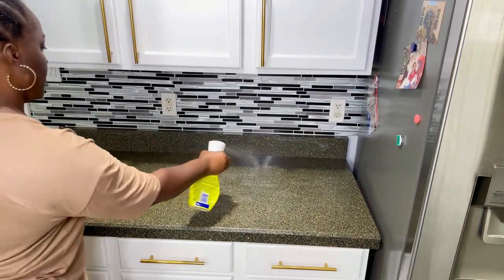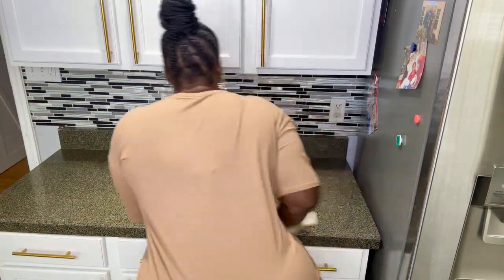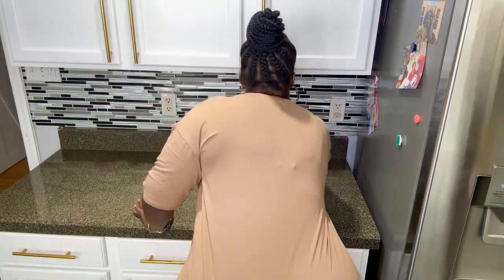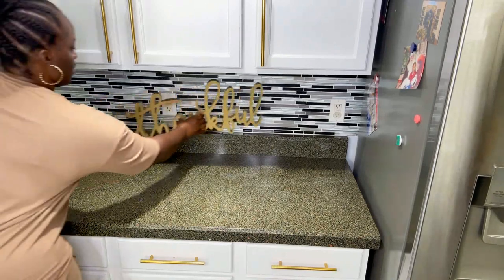Now we on to my coffee corner. This is actually my coffee corner, but we're trying to ease up on drinking coffee. So I normally just set it up as like a sweet station. So that's what I'm doing right now. I'm actually getting it clean so that I can go ahead and organize this station for you guys.